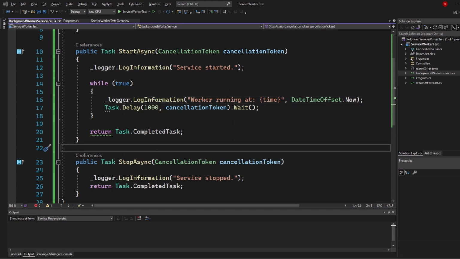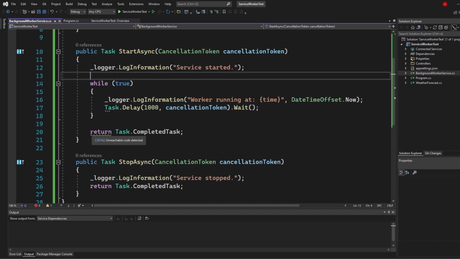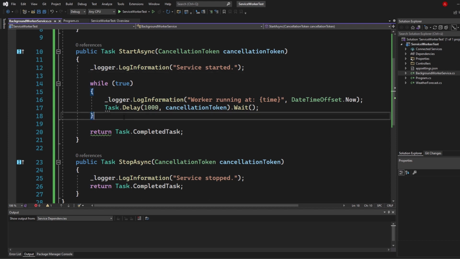Okay. Now in that scenario, you can for sure tell that that while loop is never ending, which is quite fine because we want to keep the task running, right? So this is why we use a while loop, which is only true. And you can see this underlined here, unreachable code detected, but that's fine. As I said, for a background worker service, right? In that scenario, we want to repeat the stuff over and over again. We want to keep it running because you want to have a continuous check, for example, for, well, do I need to send emails? Are some specific conditions met in a database or something else, right? So this is how you could potentially check it then.